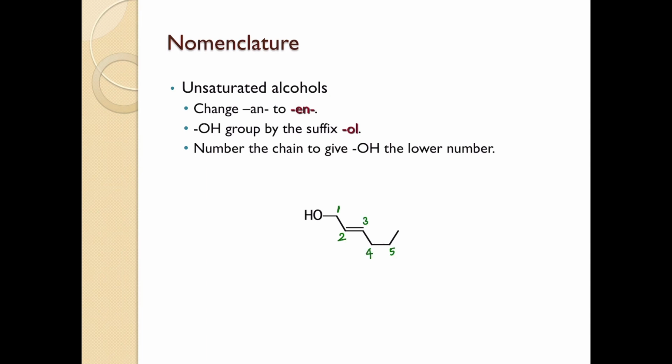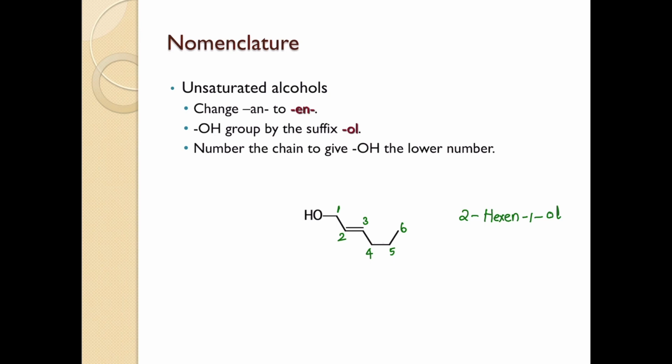And let me count the total number of carbons. It's going to be 6, and therefore it's going to be hexane, right? And where is this hydroxy group present? It's present in the first carbon, so it's going to be 1-ol. Okay, why should it be hexene? Because you already have a double bond. If you don't have the double bond, then it should be called hexanol, hexan-1-ol, right? Because you have the double bond, you have to write it as hexen-1-ol. So leaving that hexen-1-ol, you also need to assign the number for the double bond. The double bond is starting at carbon 2, so it should be 2-hexen-1-ol.